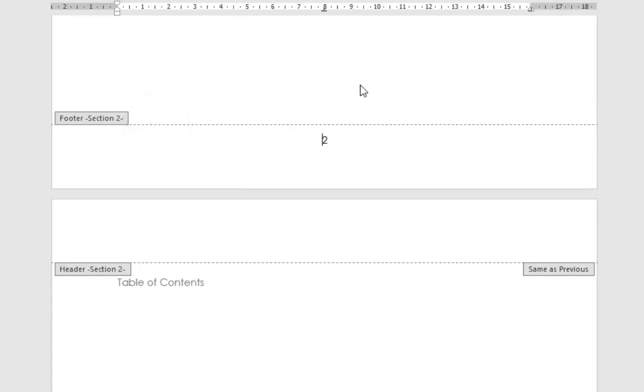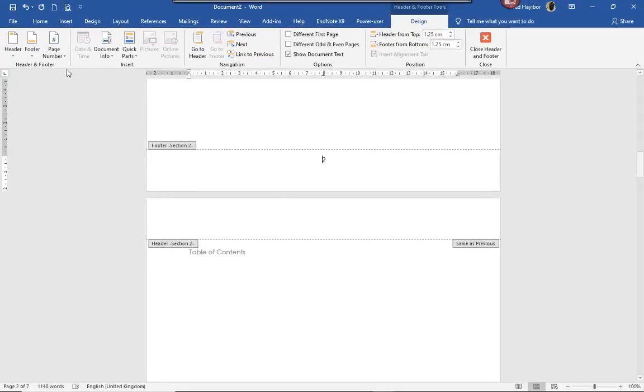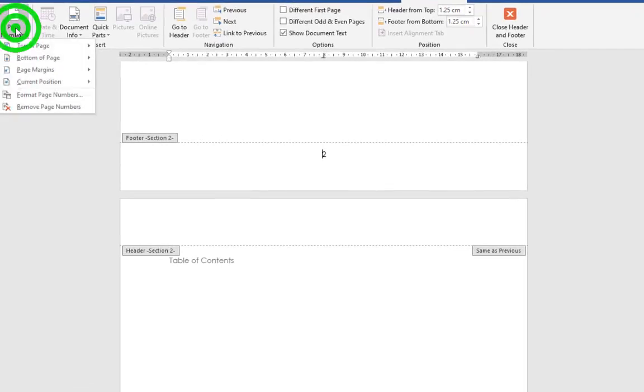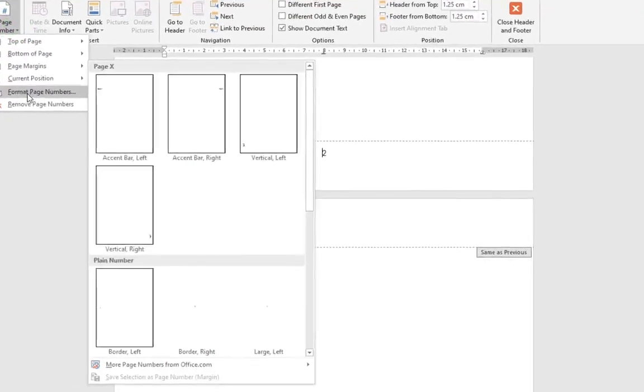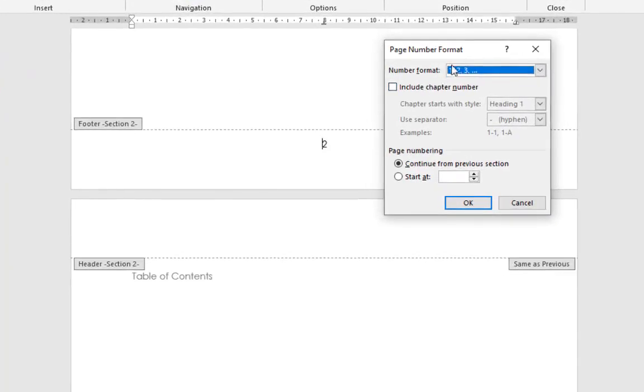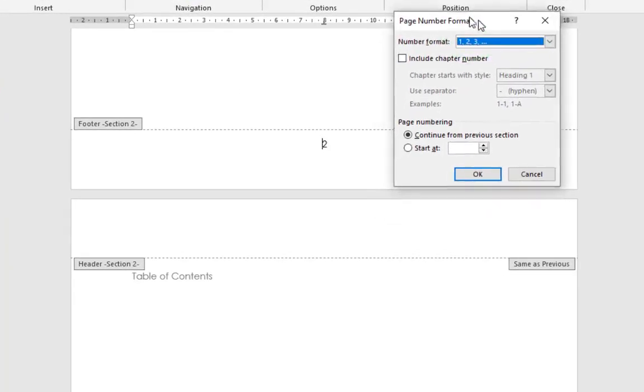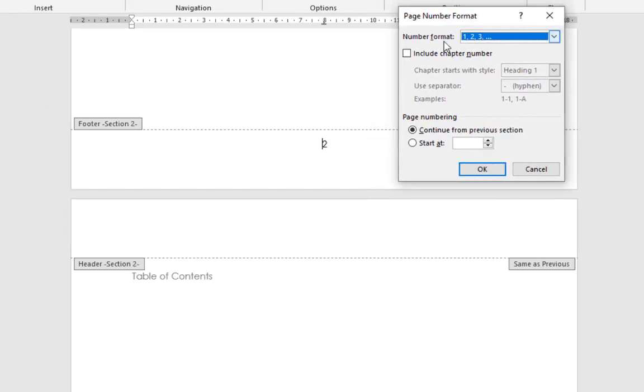Now you can see that though we didn't number page 1, the cover page, Microsoft Word continued the numbering with 2 starting at the first page of section 2. We need to correct this, and besides this, these are preliminary pages, table of contents page and title page. They are supposed to be numbered in Roman numerals, so go straight to the header and footer group and click Page Number, but this time not to select the location, move straight to Format Page Numbers. This launches the Page Number Format dialog box, and in this dialog box you can actually change the number format to I, II, III, that's the Roman numerals.